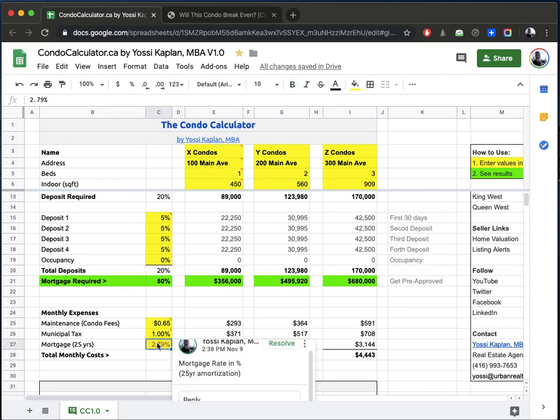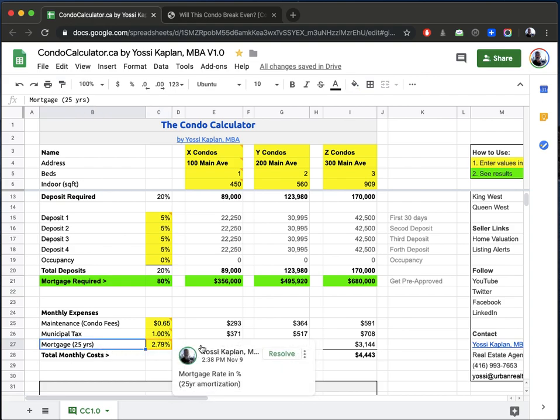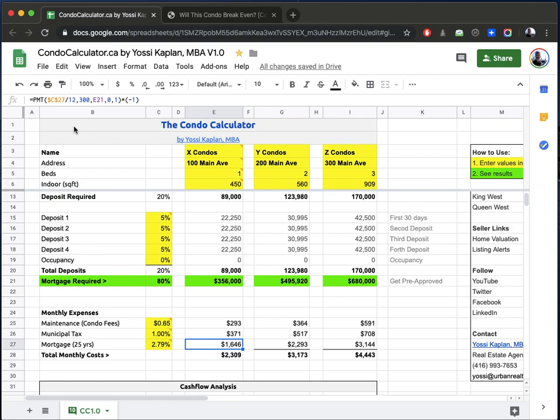If you want to see how I made it, just click here, and the formula should come up. Oh, right here. Okay, so that's your formula for payment. But I already did that for you. And the total monthly cost for this condo will be $2,300 a month to carry this condo. That's net, cash on cash, of course. Simplified process, just to get you understanding.